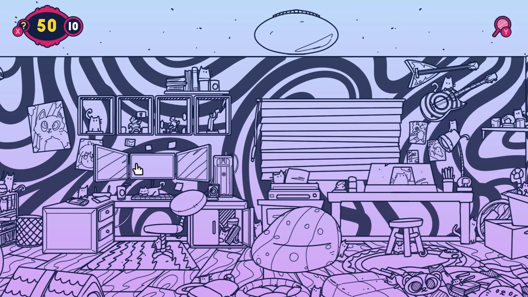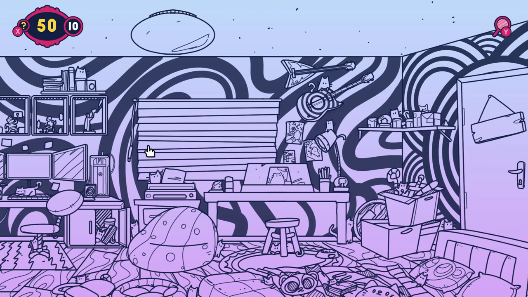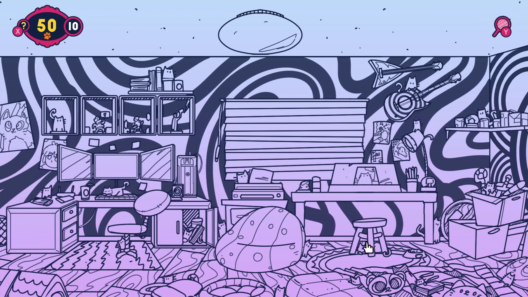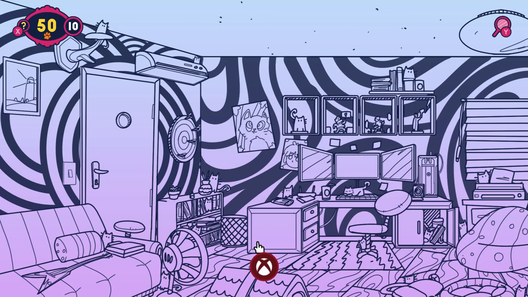Disgust me. Go all the way to the left, and you can see him just above the computer there, hiding in a little post-it note. God knows how he got in there, but that's impressively clever. And then lastly, he is just above on the top right-hand corner of the shelf. That is where he is for the third time.